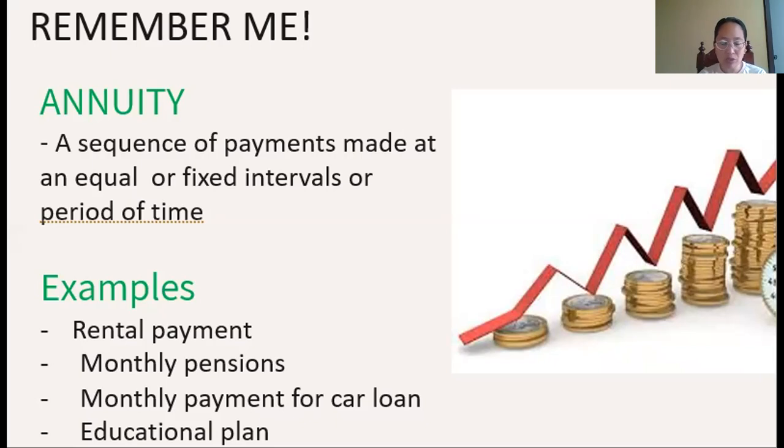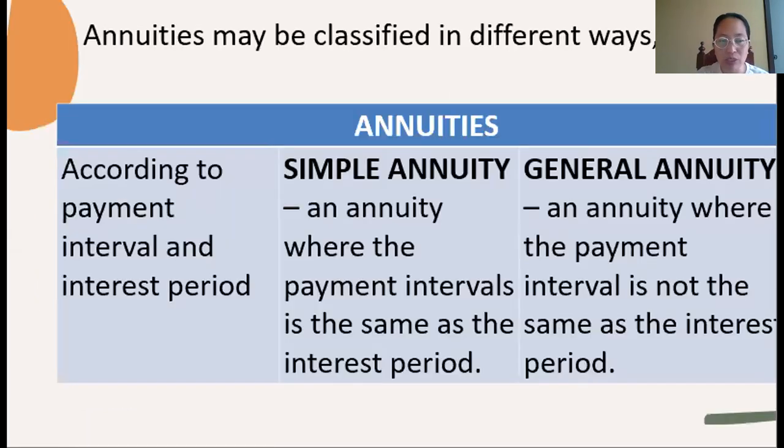Same with an educational plan, mga health plans. Di ba monthly? And even yung St. Peter, alam ko familiar kayo doon. Yung sa St. Peter, di ba monthly naman siya, merong quarterly nagbabayad. So example din po yan ng annuity. Okay? So what's now the difference between simple and general annuity?